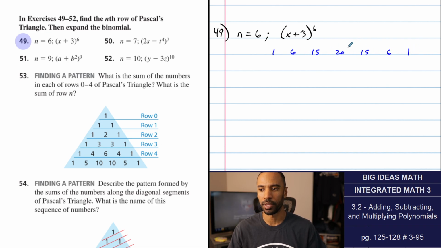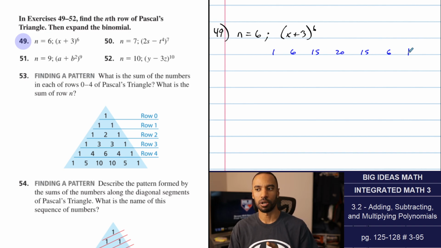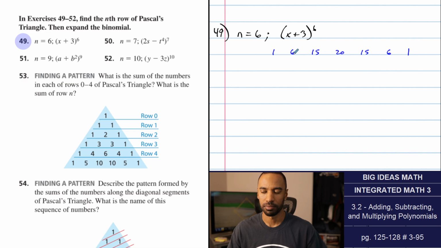If you recall the following things. Number 1, there are 7 terms in the 6th row, one more than n. Number 2, there's symmetry, right? So if you know the build-up to it, then you can get down to the other side of it. All right, expand the binomial. So there it is, Pascal's triangle. It's no different than what we were doing before, so here we go.